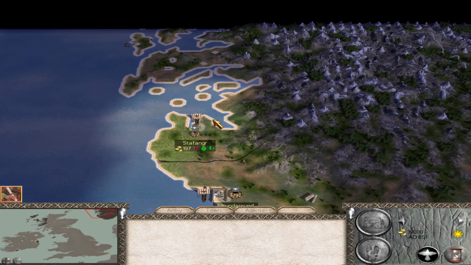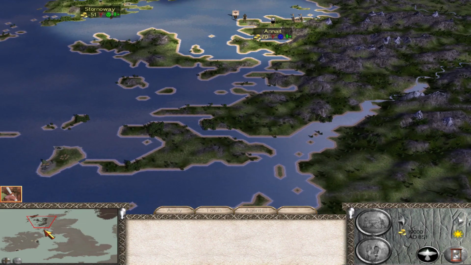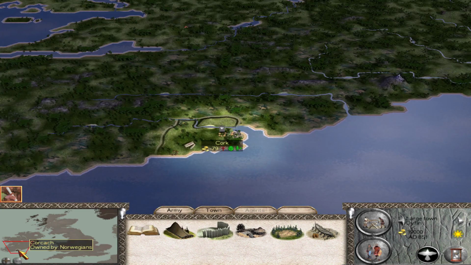We're looking at the Norwegian starting position here, which starts off in western Norway with a couple of settlements, although this is by far the more widespread faction on the map. They also have some territory in Orkney, the Western Isles of Scotland, the Isle of Man, and even 2 settlements in Ireland, Dublin and Cork.